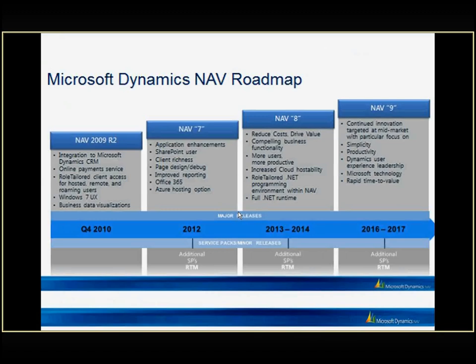And they're already working on what they're calling NAV 8, and they're already working on the roadmaps and the greater detail for NAV 9. But the key message here is that we're looking out to 2017. Microsoft has plans, and they have a strong roadmap for delivering this product into the future, and they will continue to do that. They have a history of executing against the roadmaps that they've been putting out. So we think that's a really key message for anyone who's looking at where it's going in the future, but also how committed Microsoft is to this, and how long the application will be around in the marketplace.